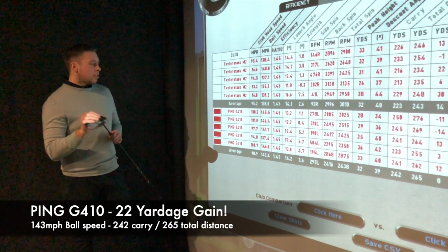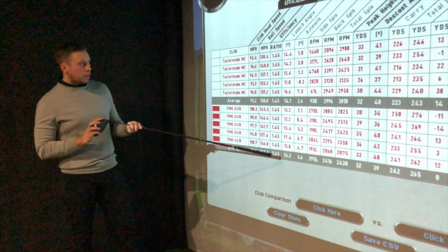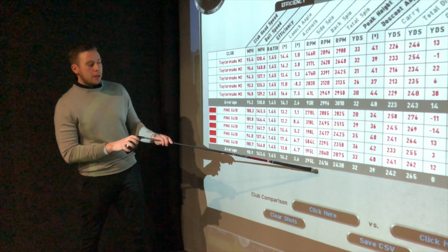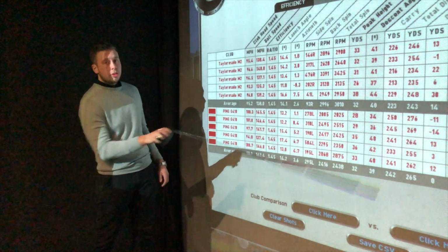So we're going to tweak it a little bit more, see if we can get a little bit more out of this Ping G410 driver. So we're going to look at just reducing the launch angle slightly and maybe get this spin down to about 2.2. If we can do that, I reckon we can see a little bit more improvement in the distance. It's already good, massive improvement, but let's see if we can stretch it a little bit further.